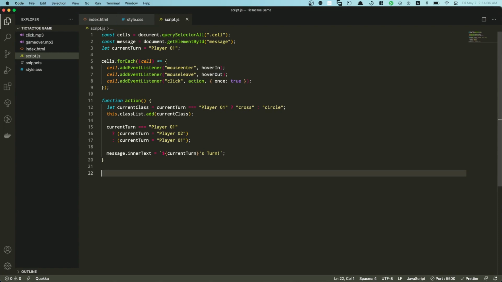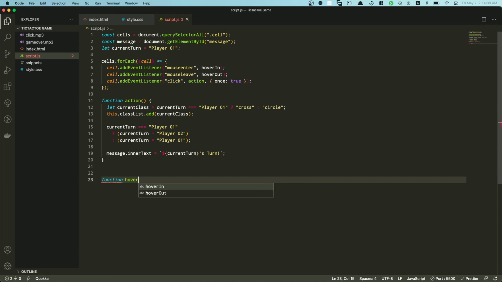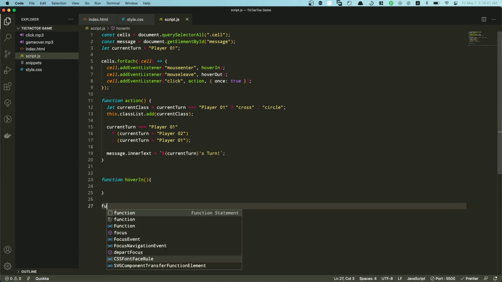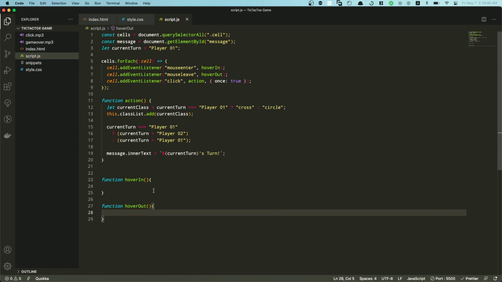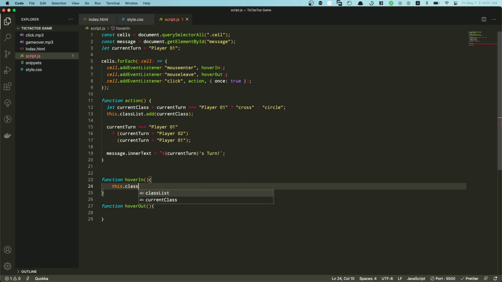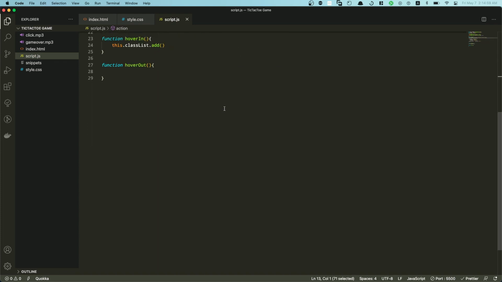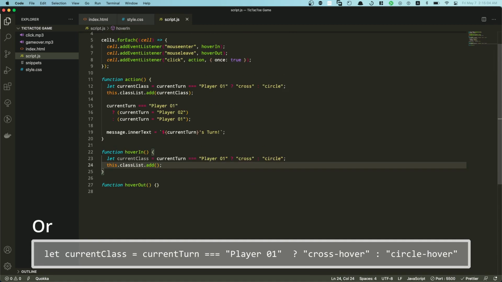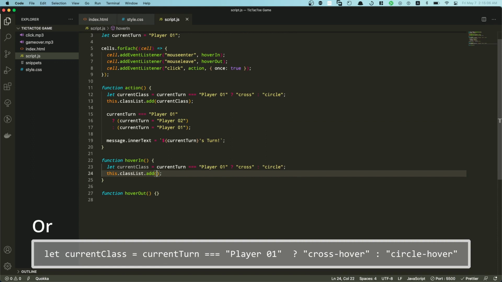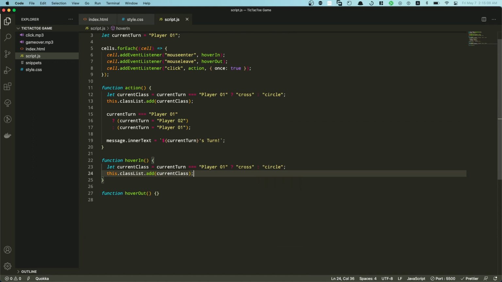Alright, so then down below right here I'm gonna create these 2 functions real quick, hoverIn, and then down below I'm gonna create the hoverOut function. What hoverIn is gonna do is get the current cell, and it's gonna add a class of, let's say, the current class for this one. In this case, let's just copy this out of there and paste it right here. It's going to be a little bit redundant code, not DRY, but this could be a global variable anyway. For now, let's just add it right here. So it's going to just add the current class to that cell.